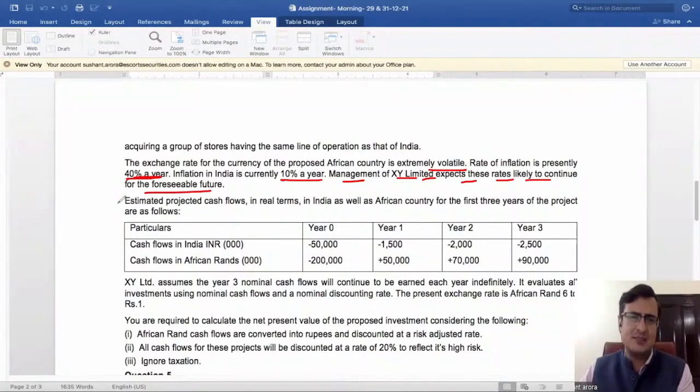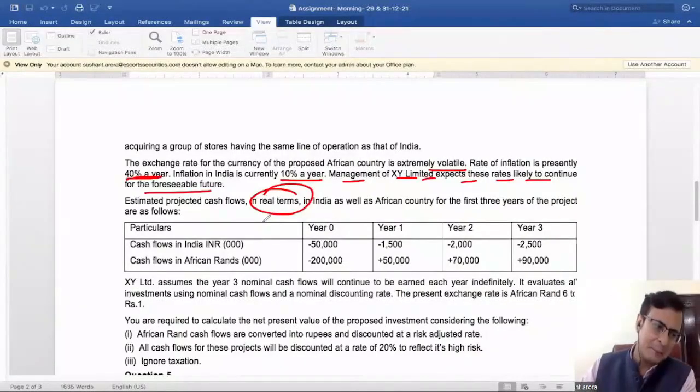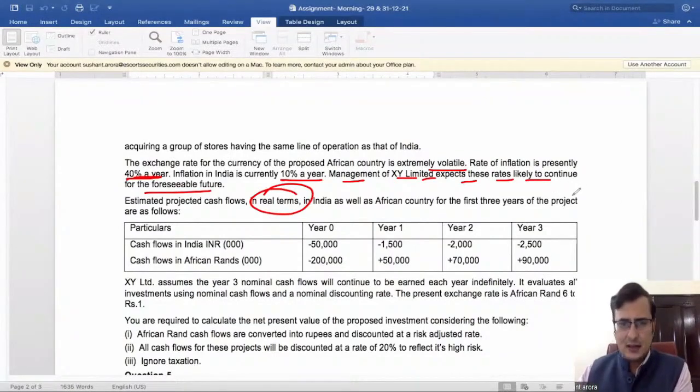Now, what is this real terms? I'll tell you. You remember what CA Ashish, sir, the deputy director in Board of Studies, said in the last class? That beta, if you do Forex properly, you will also be using certain concepts in your international financial management of this real terms, nominal terms, and inflation. How to use them? How to remember that? I will give you a very simple, funny remembrance. I think I've shared with you in this class. I think so. I'm not sure, but still I'll tell you.